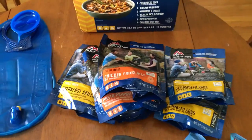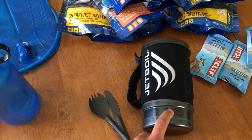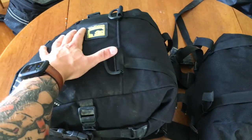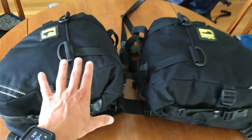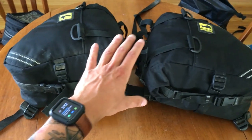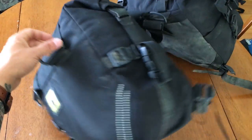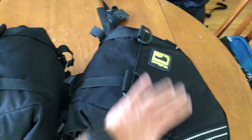I was able to fit several days of food plus my two 32-ounce Nalgene bottles and my JetBoil, and it fit fine. On the other side I threw in my rain gear, extra riding gear, hiking boots, and dirty clothes — things I wasn't worried about getting wet. Overall these balanced out great and rode so well I didn't even notice they were there. There was some concern the exhaust might melt them, but they held up fine, and they have extra D-rings so you can mount accessories on the side.